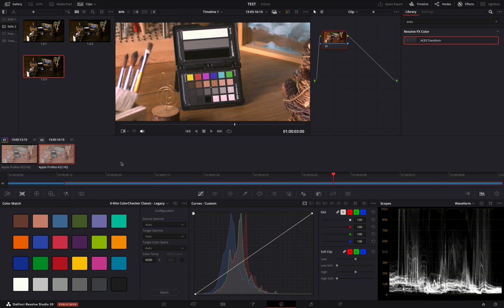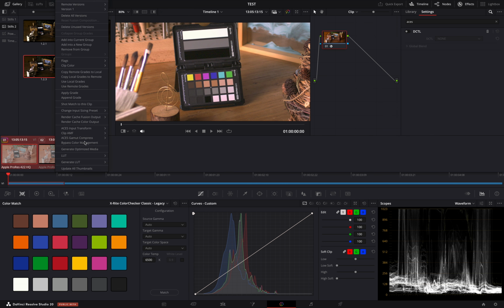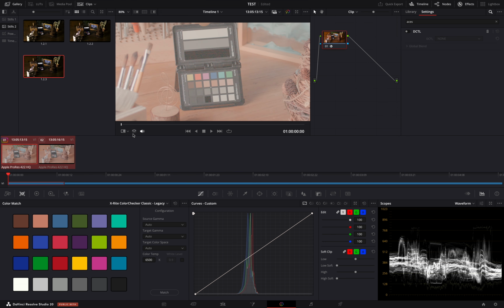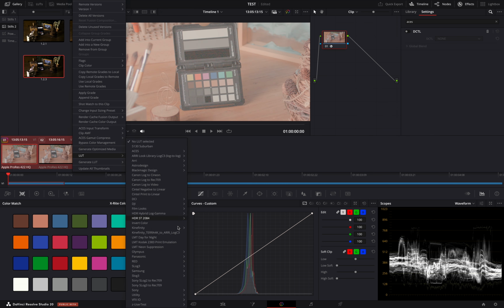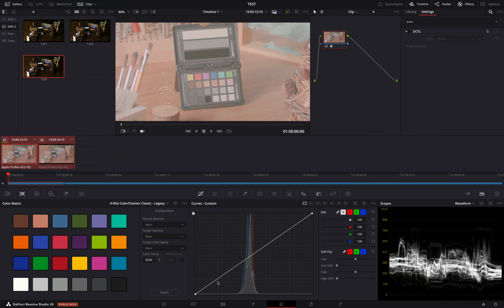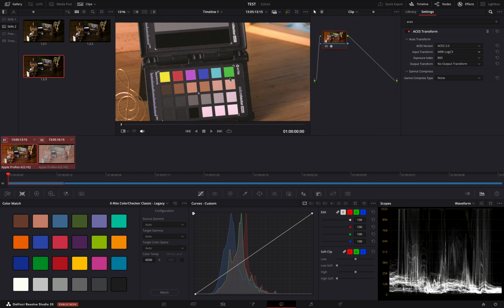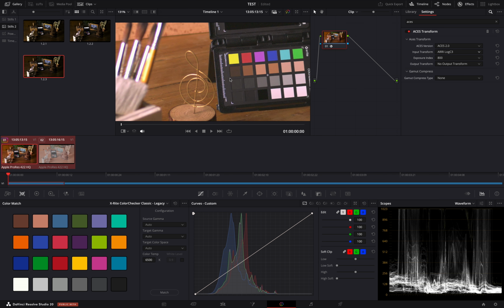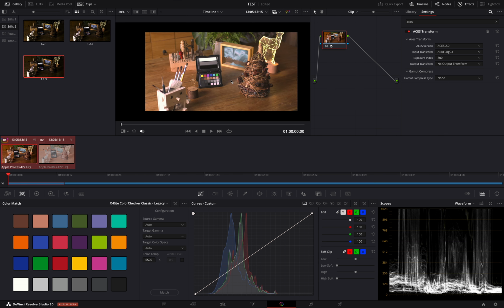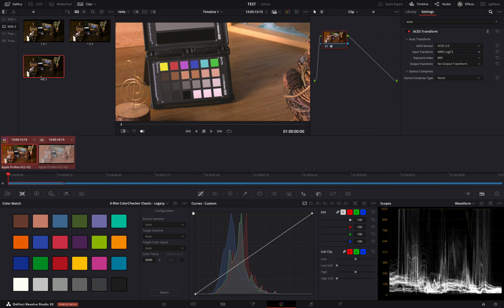And then in the final grading session, let's say you select all the footage and then change it to no transform, and then apply the LUT, Jerome's LUT, and then give it an ACES transform, which will give you more balanced color, a little bit less contrast compared to maybe this one.